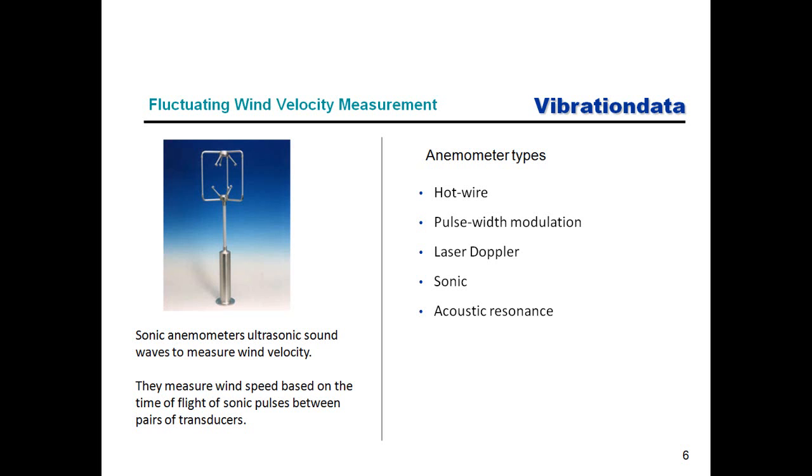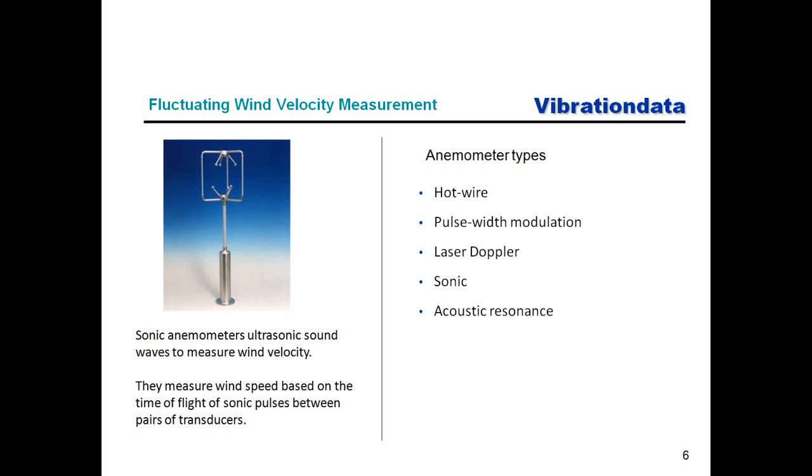And it turns out in order to measure wind velocity, we need some sort of an anemometer. Now the ones you've commonly seen are the ones that have the arms with the cups that spin about in response to the wind. And those types of anemometers are really best suited for measuring steady wind velocities. But if we're interested in the gustiness and the turbulence, then we need another type of sensor. And there are various anemometer types, and I've never actually held any of these in my hand, but you can go and do some reading on the internet to research these.